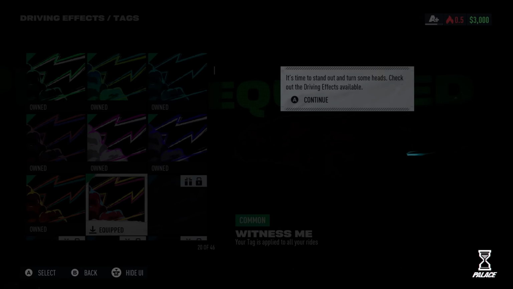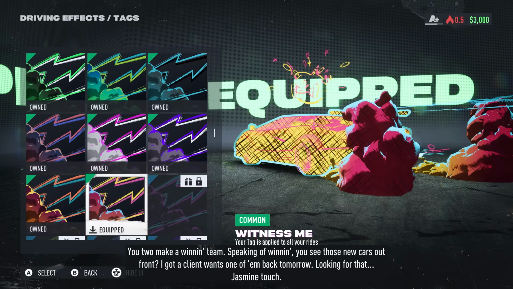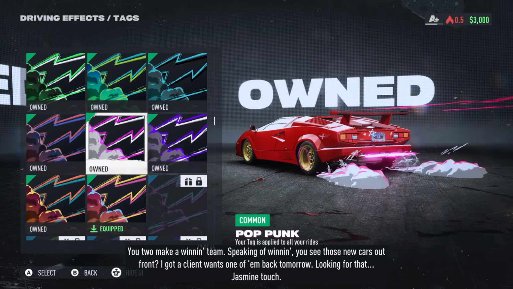Check out the driving effects. Car's looking good. The driving ain't bad either. You two make a winning team. Speaking of winning, you see those new cars out front? I got a client wants one of them back tomorrow. Looking for that jasmine touch. Nice. No sweat, boss. I'll take care of it tonight.